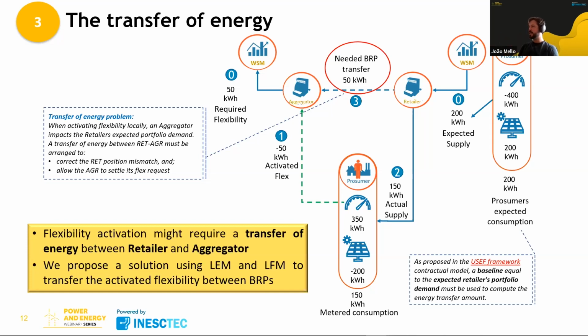And this is an issue pointed by the USEF framework, which we use in this proposal of ours. The USEF framework is a very interesting study. They propose several models to deal with several issues regarding local flexibility markets. And one of the issues is the need to transfer energy between the retailer and the aggregator. And we use the contractual model. So the contractual model supposes that there is a contract between the retailer and the aggregator in which this transfer will be solved between them.